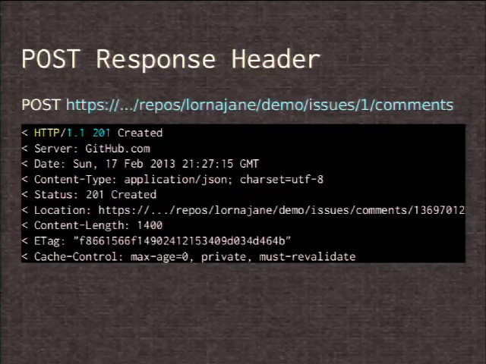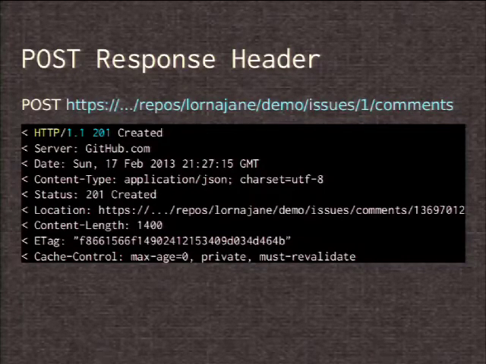Content type, application/json, cool. So I know how to understand the body. What else have I got? A Location header. A redirect header came back with my created acknowledgement. This is a redirect to the URL of the new comment resource. So it's very common to get a 201 and a redirect. So you post to the collection and you'll get redirected to the new record. It's quite an elegant way of doing things and it's very common.